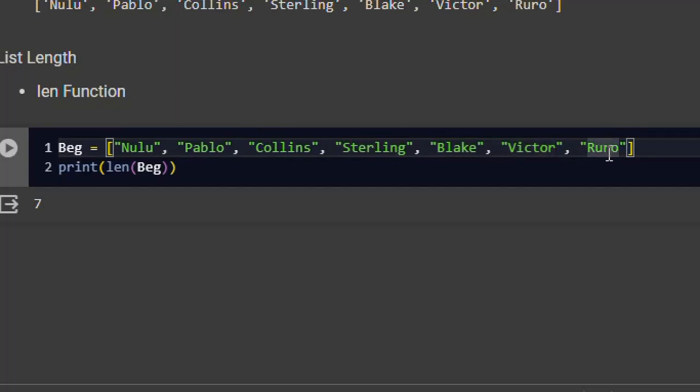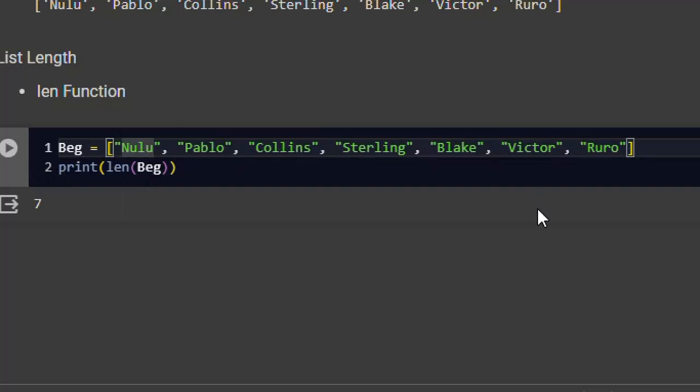Remember, this is not an index, because if it were an index, it would have been something like Lulu as 0. This length is supposed to be 6. Take a very good note of what I'm saying, because we are going into what we will not be accepting again. So you see the length, this is 7.